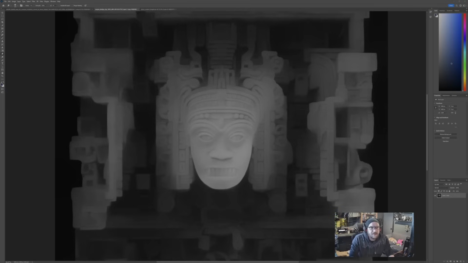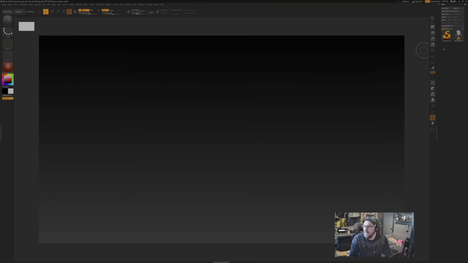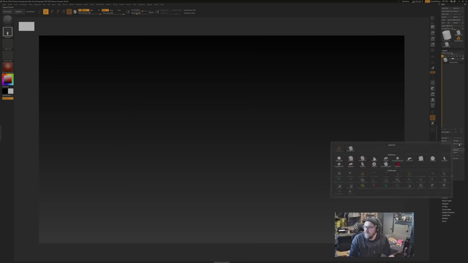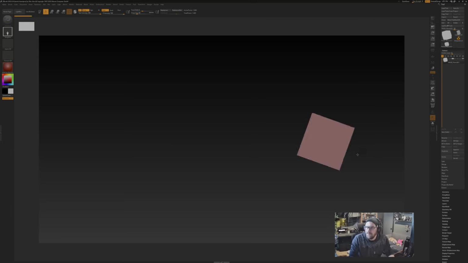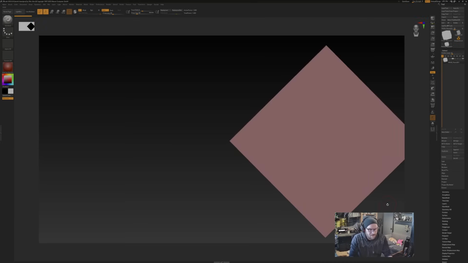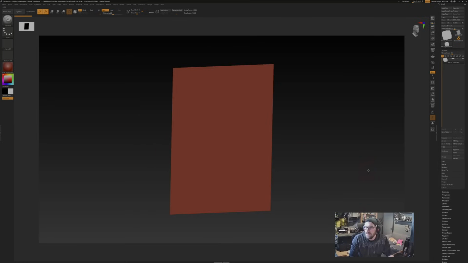First thing we're going to do is load up this default cylinder here. I'm going to append in a polygon plane 3D and delete the original cylinder, and start from there.